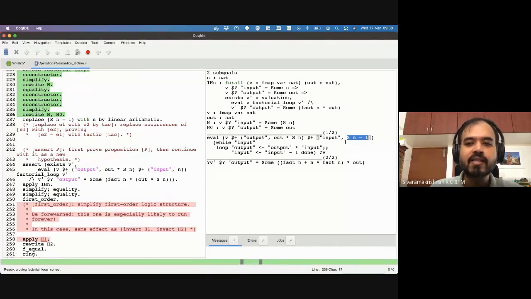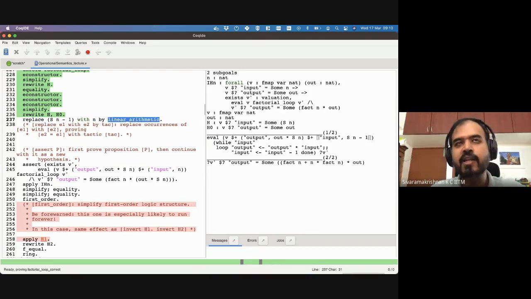But a nice way of actually avoiding this extra lemma is using this replace tactic. This is a tactic that we haven't seen before. It's quite handy. It's not doing much, but it's handy. So the idea is that in the goal, if you have the term Sn minus 1, you're saying that replace that with n. And the way we are proving that these two can be replaced is by using the linear arithmetic tactic, right?